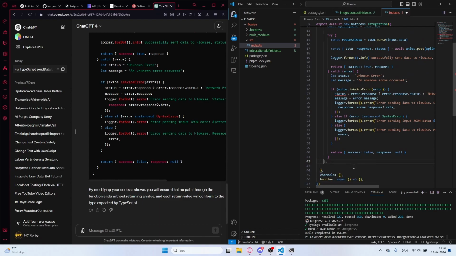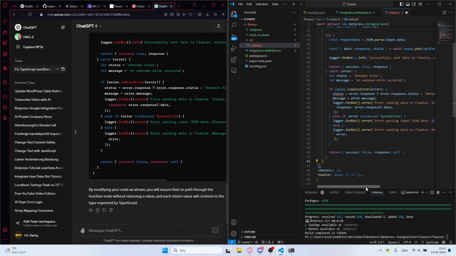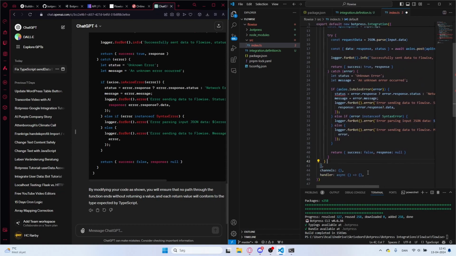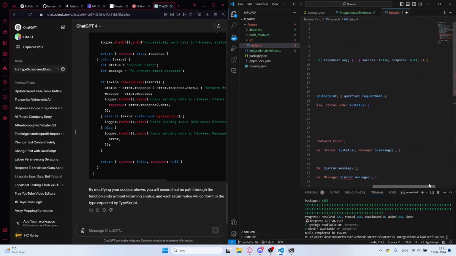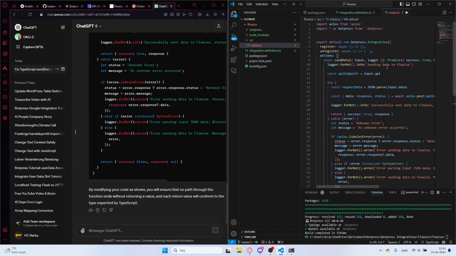So it says status. There's an error with that now. Can look into that. Status, type number, network error is not assignable to type. Why is network error not assignable? Not sure why this would be so. Promise success was, yeah, okay. So let's just go through if it changed anything majorly.